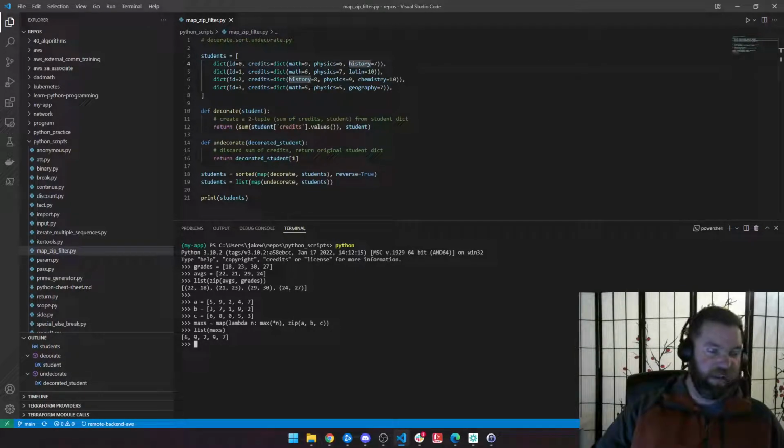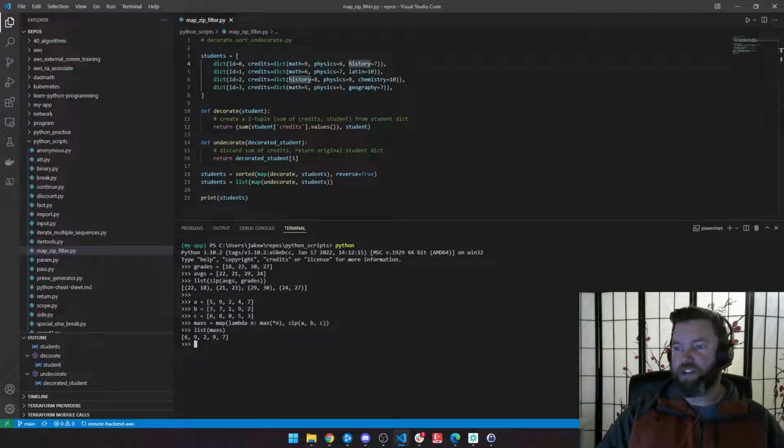So it makes a map zipped with A, B, C, but makes a list of the maximum numbers for A, B, and C. The first highest number is 6, the second is 9, and then 2, 9, and 7. So that's another way to make a map with the zip function and wrap that in a list object.